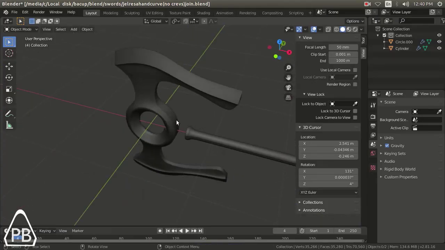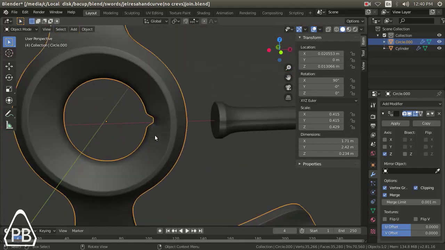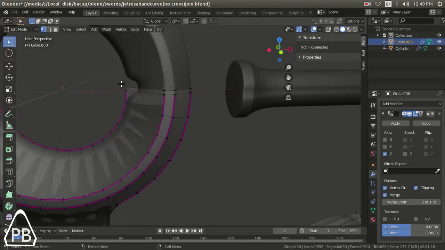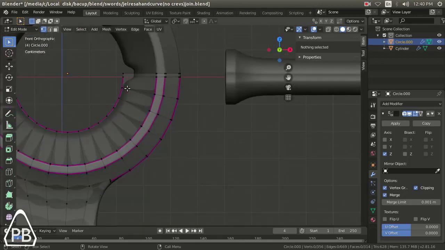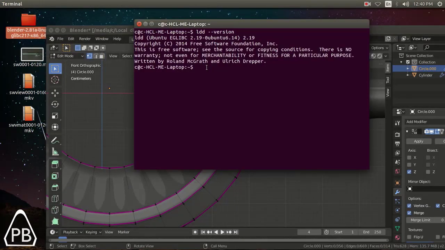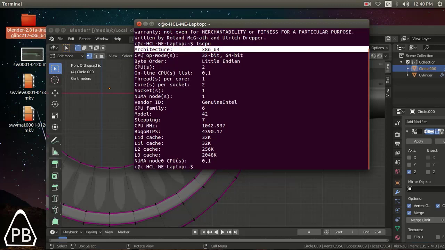i386 for 32-bit. Okay, so I started all this with Blender 2.79 in Windows, and literally you can't render out anything on this machine in Windows. So about 3 months ago I moved to Linux and it works very fine. This is for those who are already in Linux and want to change your operating system.